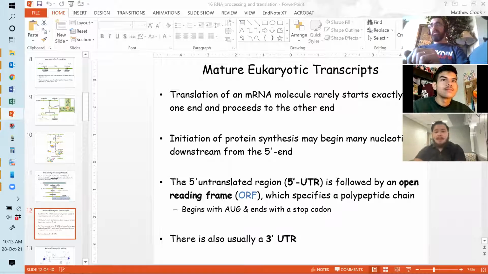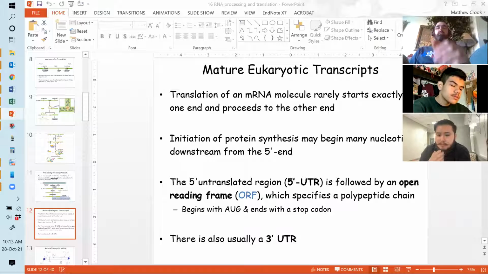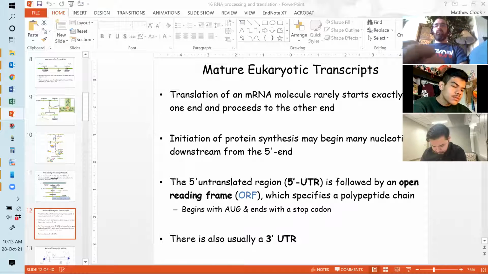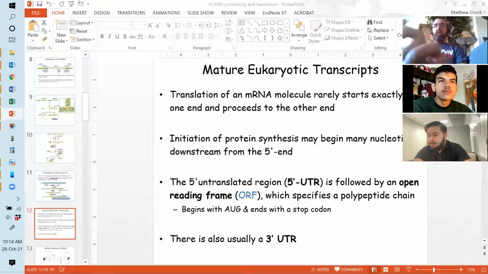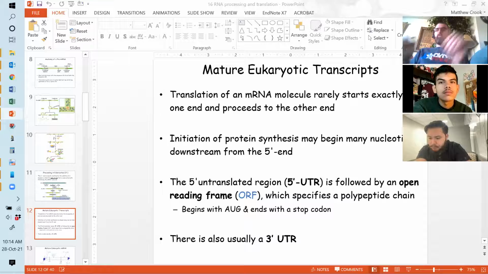And that is shortened to CDS. Ta-da! All right, so all those things mean the same thing. That's the region of the transcript, usually somewhat in the middle, that encodes the protein. And it's bookended by the start codon, which is an AUG. We'll actually come across this in lab, which is super neat. And that codes for methionine, shortened to MET. And then there's the stop codon, which is UAA, UAG, and the other one, UGA. Always remember 2 out of 3. And that stops translation. So there's start and stop. Straightforward.